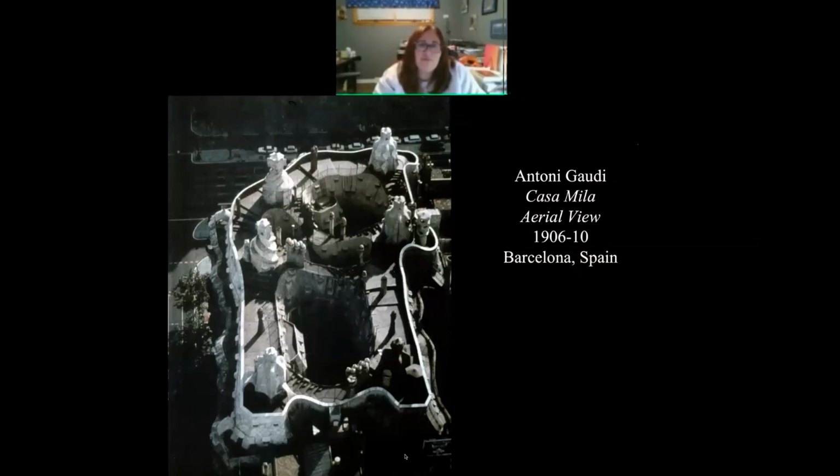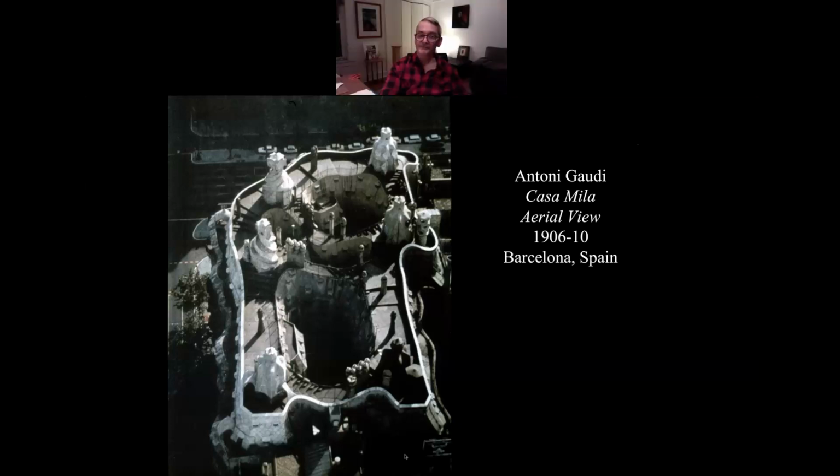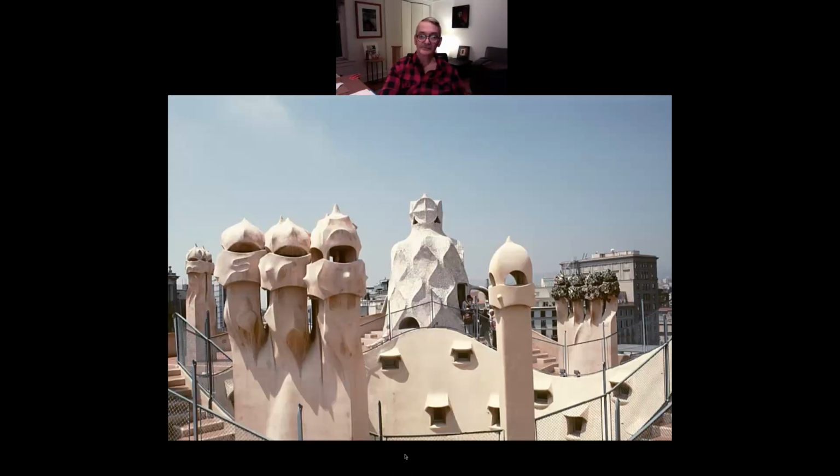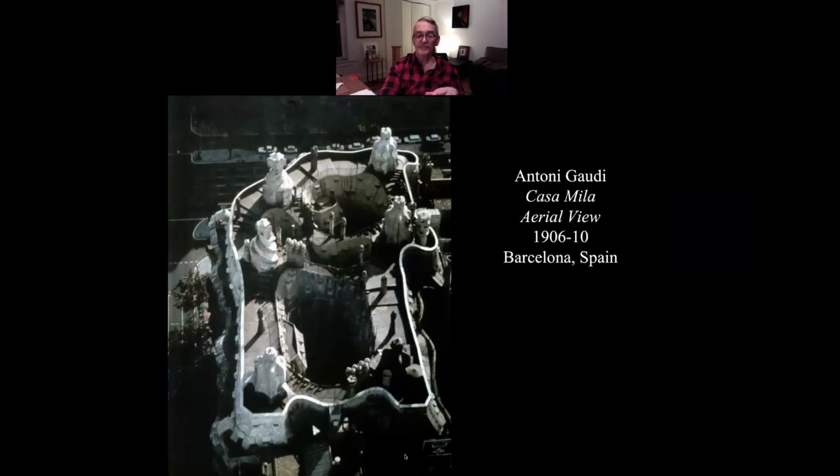All right, here's an aerial view of the roof. And this is up on the roof. This is some of the sculptural work, the ventilation chimneys with these helmet-like covers on them. This is designed to be like a community.